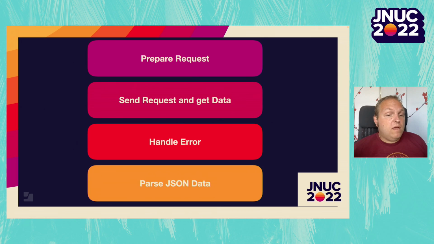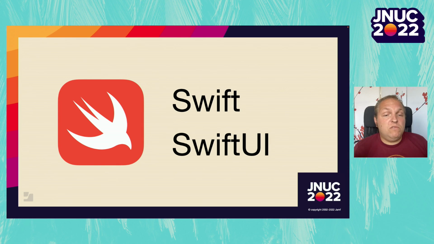So in conclusion, using the API in Swift is not that much different than using it from the shell or from Python or from other languages. We have to walk through these steps. We have to prepare a request, send our request with a URL request and a URL session. We have to handle errors when they happen, and then we parse the JSON data. Parsing the JSON data is where Swift really shines, though you have to know what you're doing. Swift and SwiftUI are really powerful tools for these. They have a steep learning curve, but they are very, very useful.